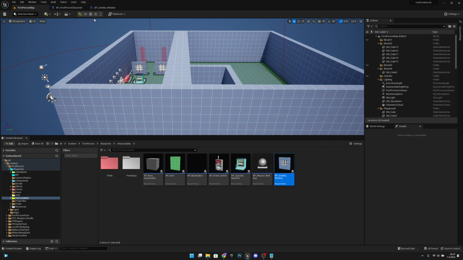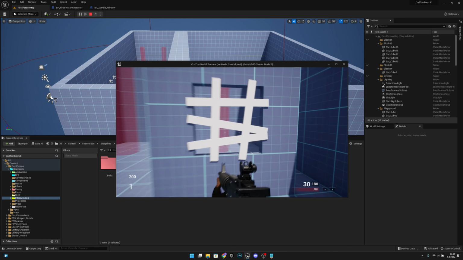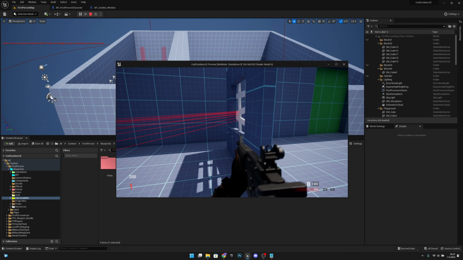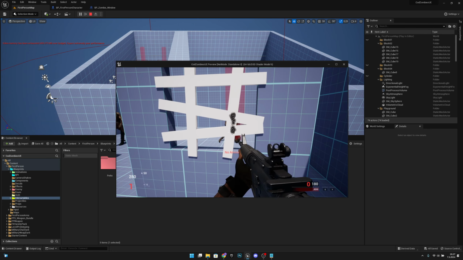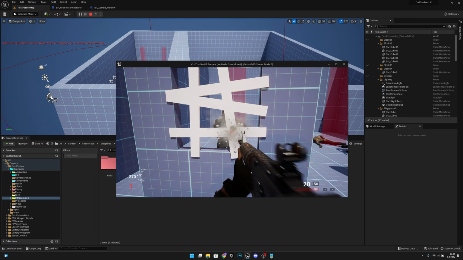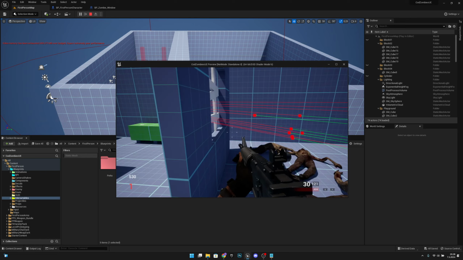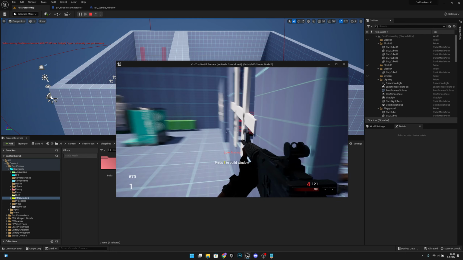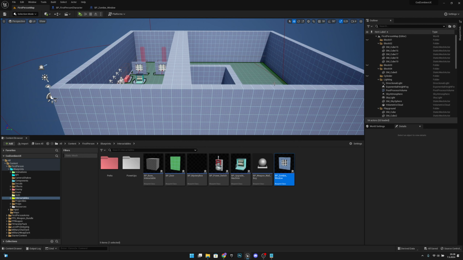Let's go back to the first person map and let's play. Now it should work. I will actually take some other weapon so I can see better. And as you can see, the traces are going through. So if I shoot from here, you can see I can kill the zombie. And let's try with this one. Yes, everything is working as it should work. It is looking pretty nice, I think. So yeah, and obviously you can add that tag to any actor that you want.